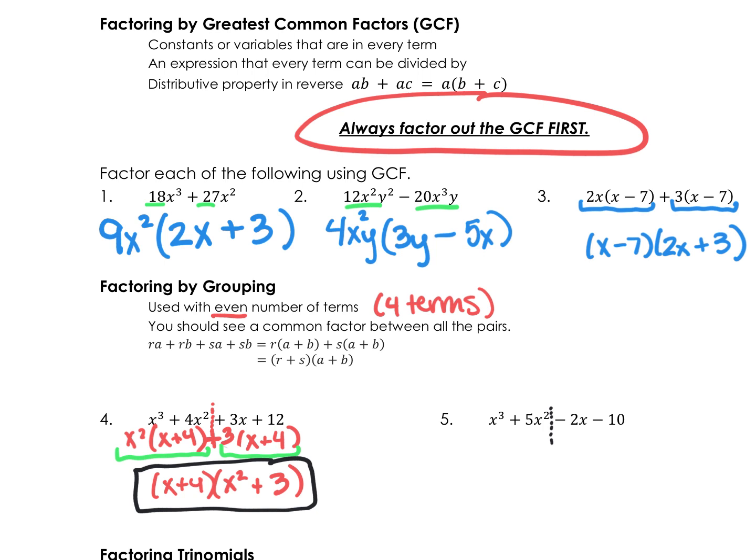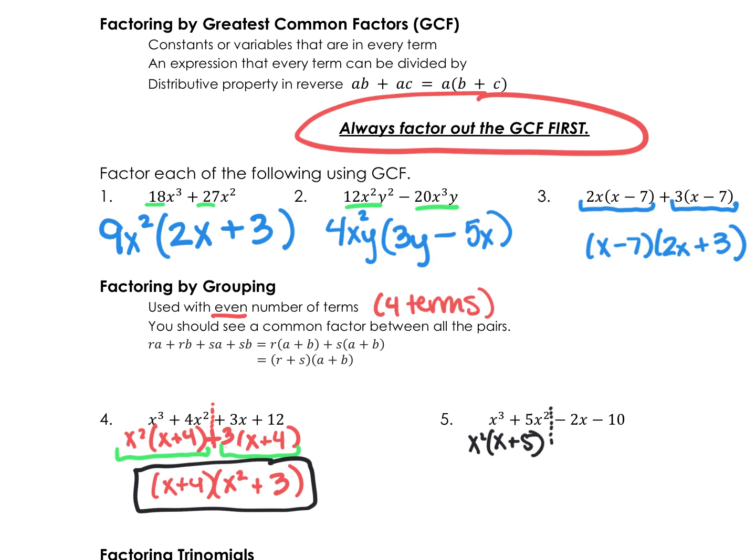Pause right here. This looks pretty good. I'm going to help you with this part. Okay, on the left side, what's my GCF, my greatest common factor? On the left, what do they have in common? X squared. When I pull that out, I should be left with an x plus 5, yes? Pull out an x squared out of this, you're left with an x. Pull an x squared out of this, you're left with a 5, right?